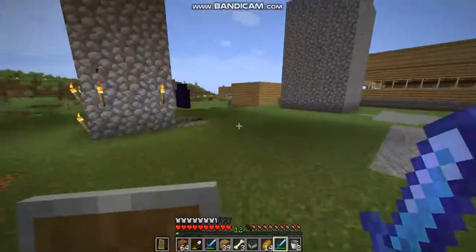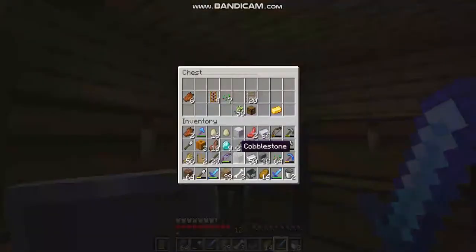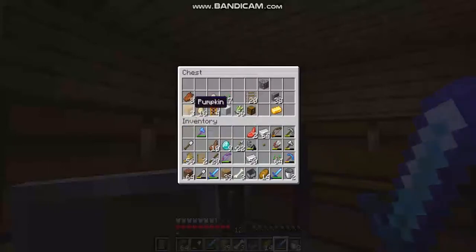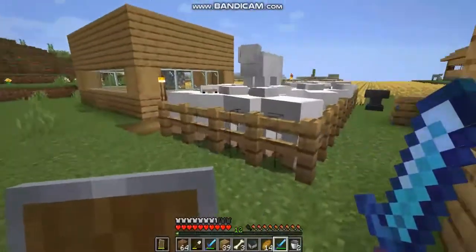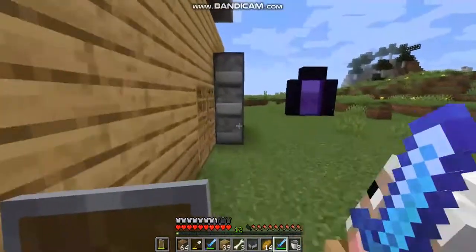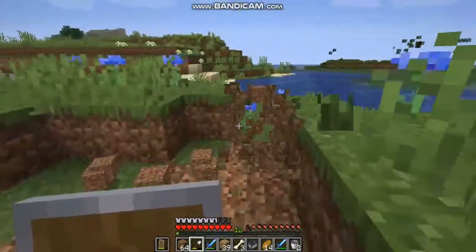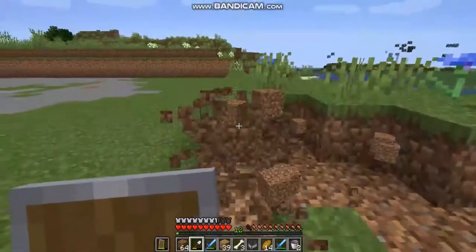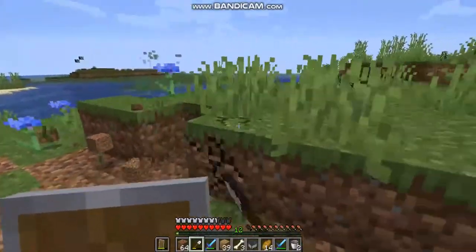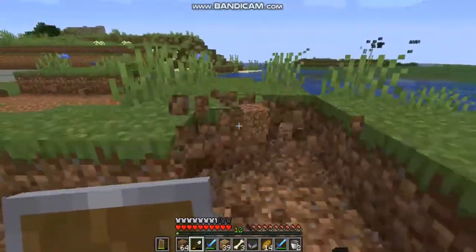I think I should remove some of my stuff from the inventory. I don't need eggs. The sheep are just going crazy. Shut up. Shut up. Do you want to die? Okay. We'll make it so large, it'll be the largest castle ever.